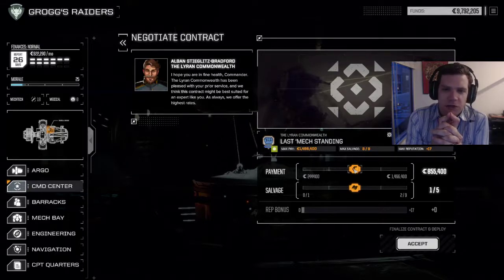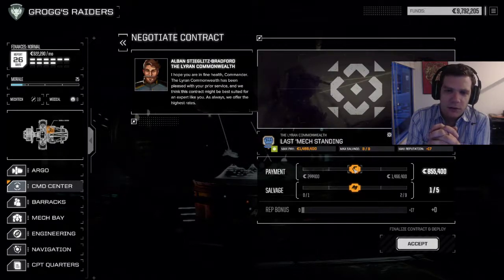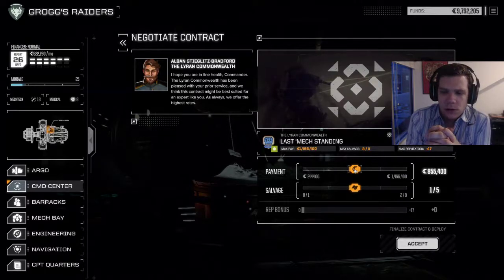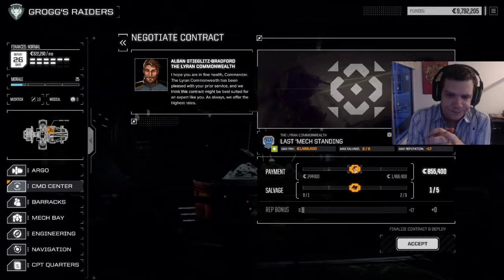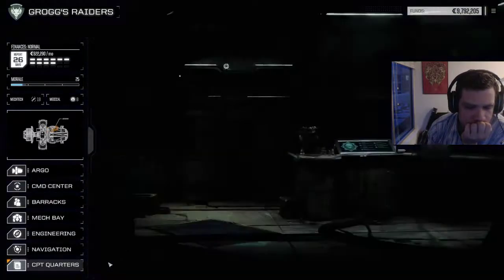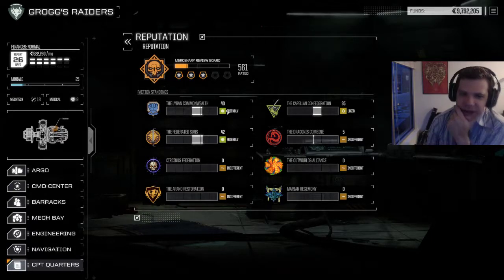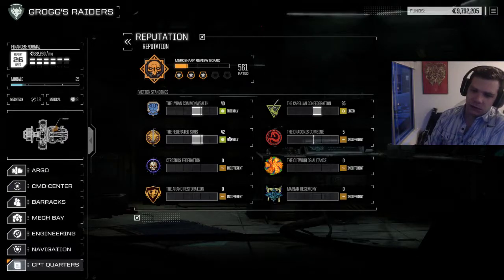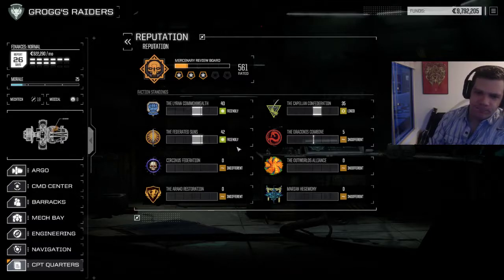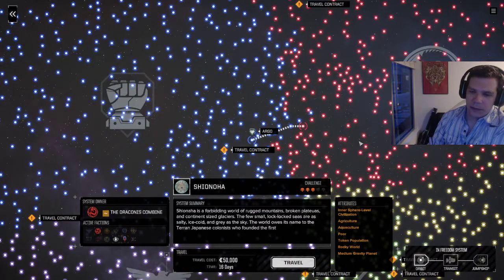As always, we offer the highest rates. Alright, Alban Stieglitz Bradford of the Lyran Commonwealth. I'm afraid that in my mission to get good stats with everybody, I'm well liked by the Lyrans and the Fed Sons. No surprise there. Federated Commonwealth Paladins like me. Combine, on the other hand, they're pretty indifferent. So, we're not too deep in Lyran space. We can just hop over into Curitan space.